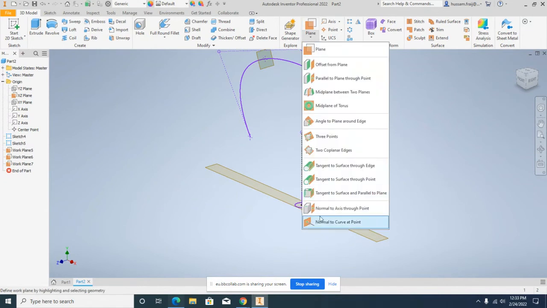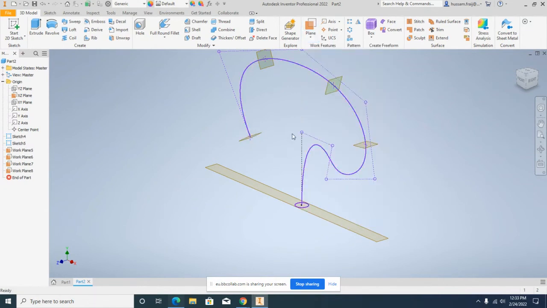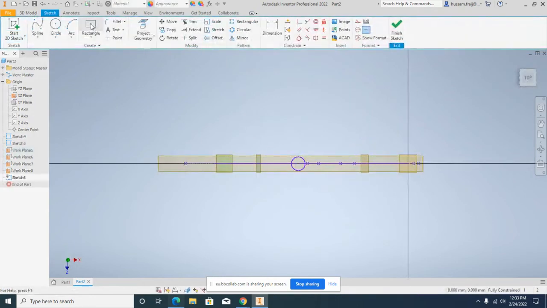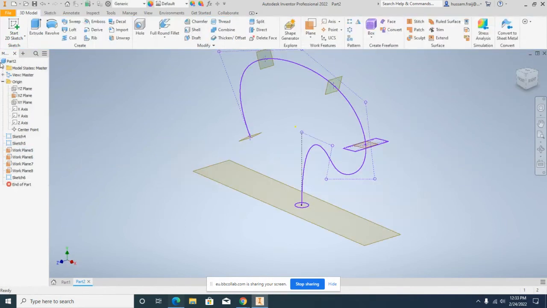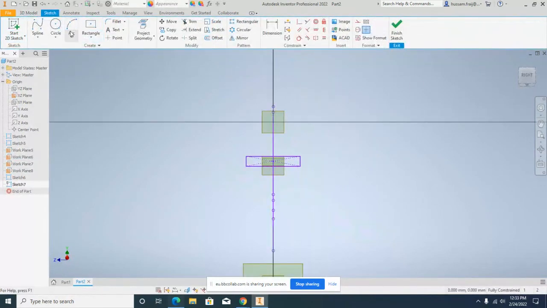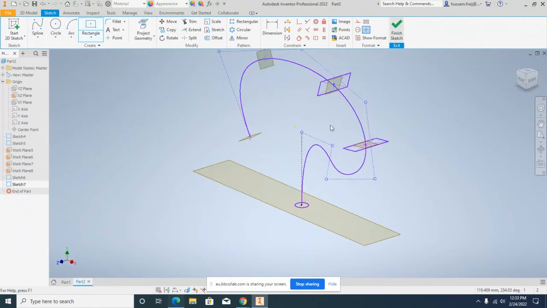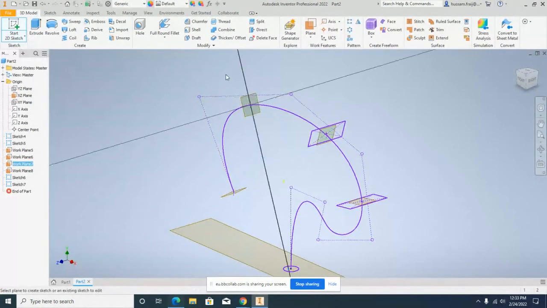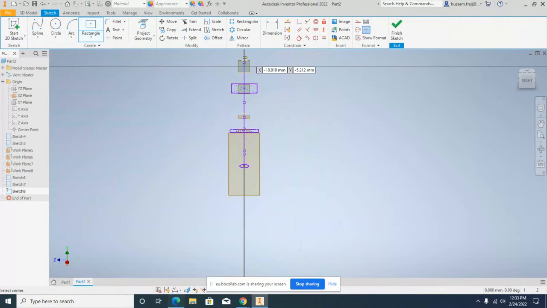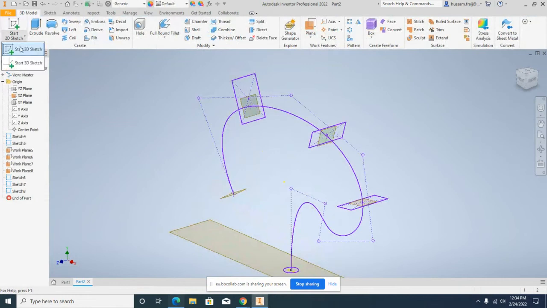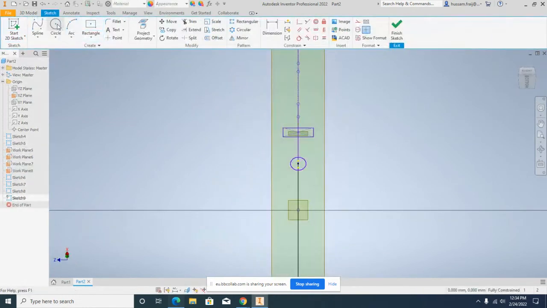Because you can create sketches later. As an example, here one sketch, and I will create a rectangle. And then later you can come here and create a sketch, and create, let's say, another rectangle like this shape. Then come here and create a sketch here, and I will create another rectangle, vertical this time. And then I come here and create another sketch here. This time I will create a circle.